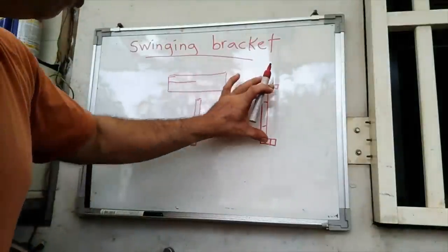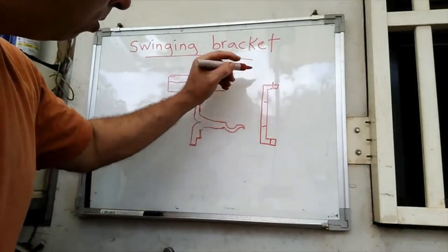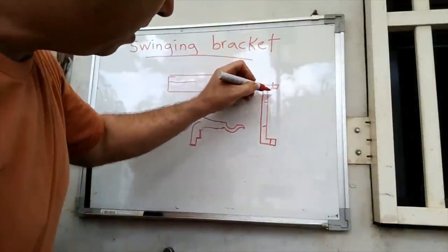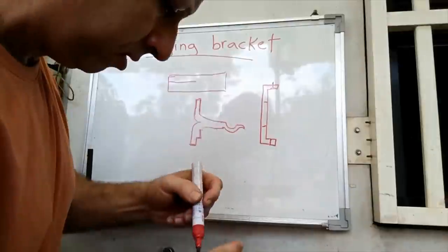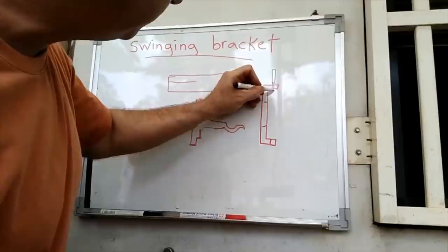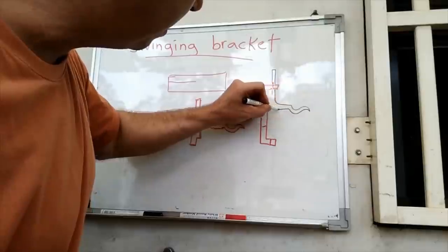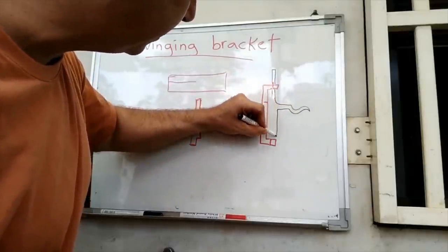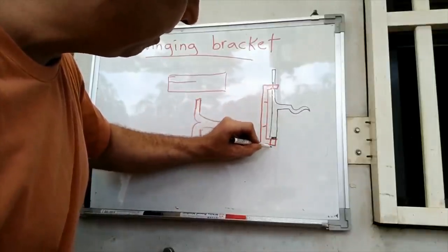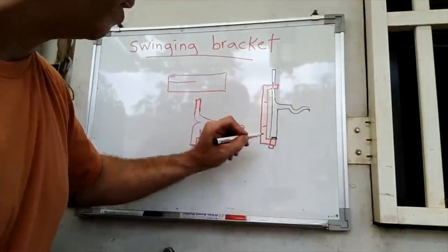And then this piece will fit within here. These legs will be able to rotate within these holes. So the top leg is going to be long, and I don't care how much longer it'll be. So let's say it comes up like such. Let's kind of draw this again here. Okay. And then the bottom leg, like I said, it's going to be shoulder here, just fit right there like such. It's going to rest right on that spot right there.